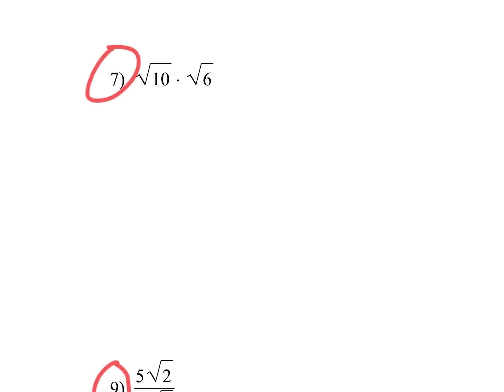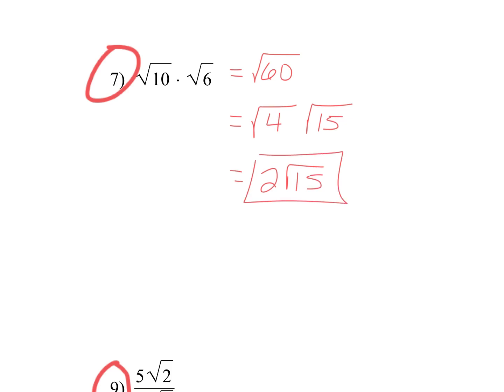Let's look at number 7. When you have 2 radicals multiplied together, what's the first thing that you need to do? Create 1. Multiply them together. 6 times 10? 60. And then you're back to doing those 3 steps of simplifying. Okay, what's a perfect square that goes into 60? 4 and 15. So what's the square root of 4? 2. And then you keep the rest. How do you know when you're done simplifying? Yep, when you can't simplify any farther with the radical. That's when you know you're done. So sometimes when you simplify, if you didn't get the highest one, you may need to keep going.